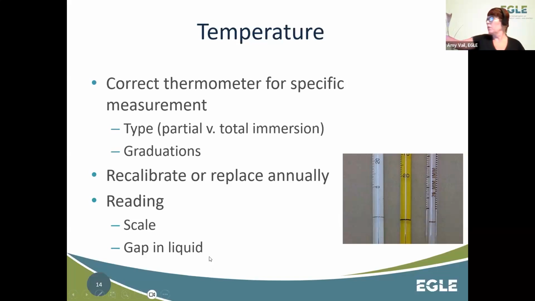When you first get thermometers, a lot of times there is a gap in the liquid, just from when it was manufactured. So it's good practice to take that thermometer and put it in some boiling water to get the column to go up and fill in any air gaps that might be there. Because if you don't, those gaps will be gaps in the reading, and you'll get inaccurate readings. Some people will just shake them out to try to get them to condense back together, but I always just boiled some water, and most of these thermometers don't read up to boiling water temperature, so the liquid would go up and connect.